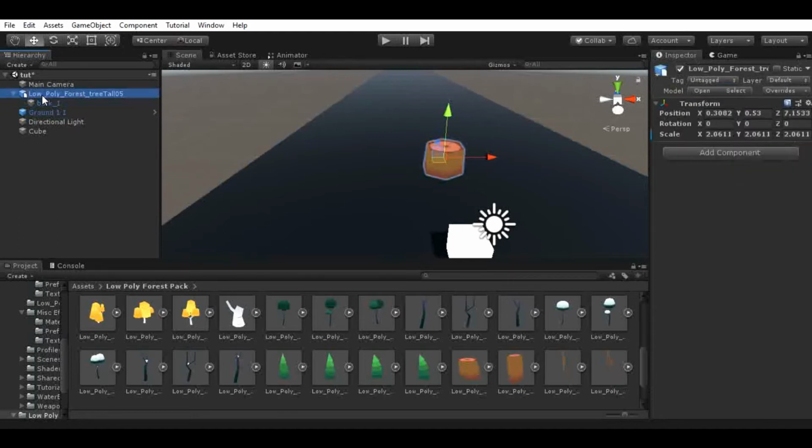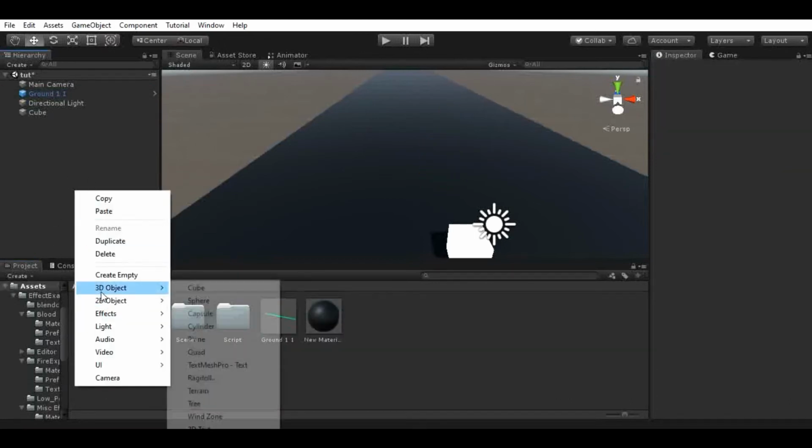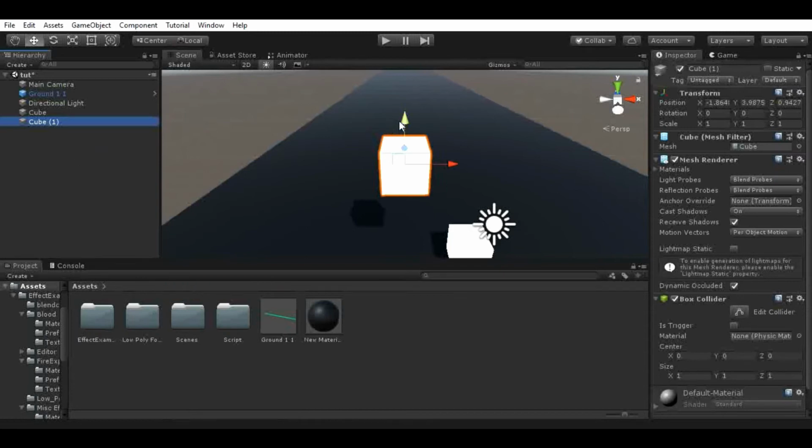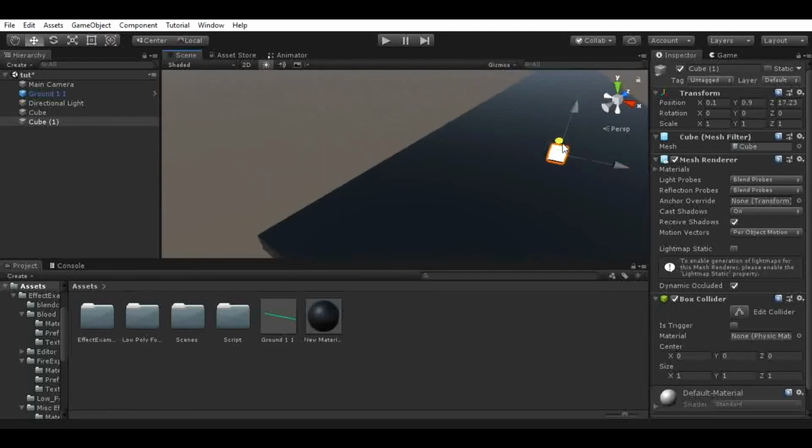Well, enemy, let me delete this. I think I should just use a normal cube. Yes, let me use this cube. I'll drag it down a little bit. Let me set it to the position I want it to be. Okay, I think shift it right, left. Okay, let me just position this.